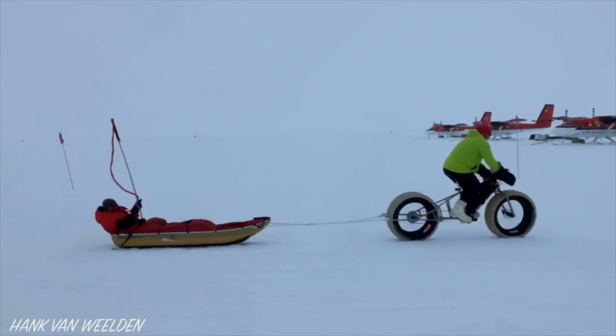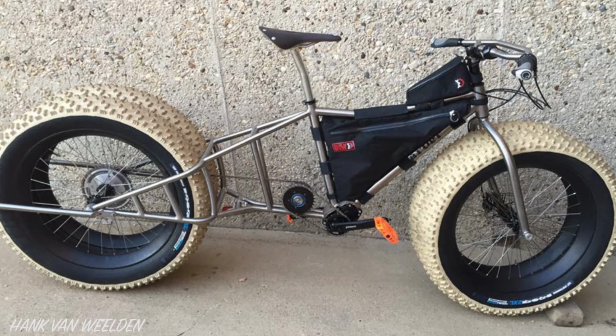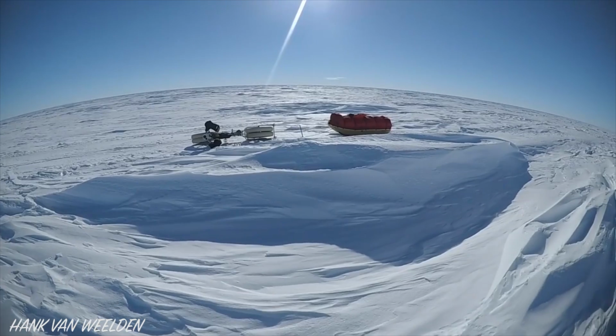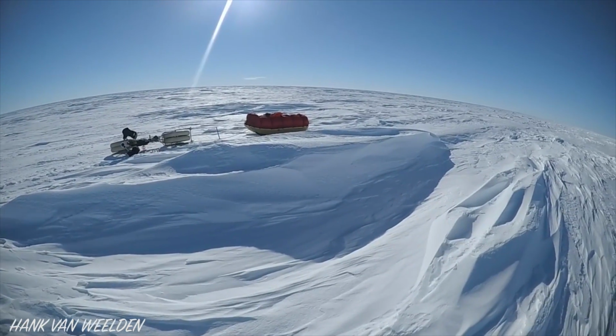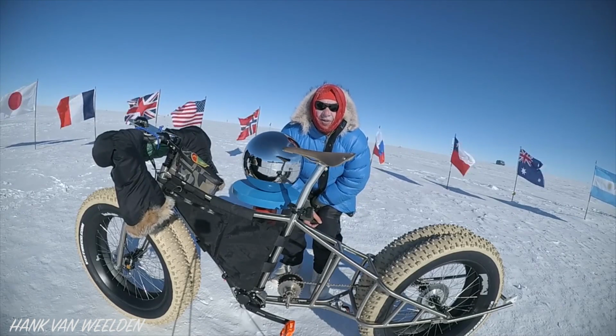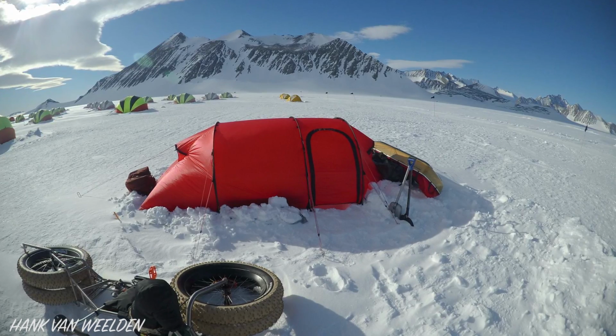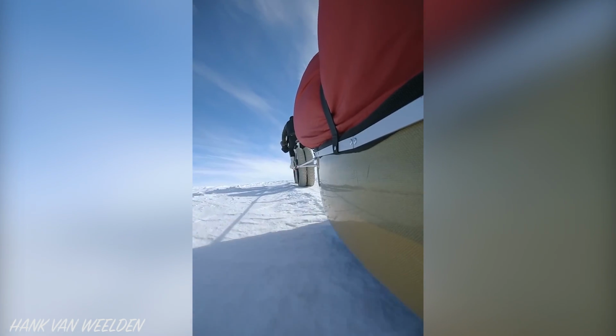What is the ultimate bike for cycling to the South Pole? Probably something like this Carver fat bike. In fact, this incredible piece of titanium machinery literally visited the most southern point on Earth. The bike is running 4 5.5-inch tyres at 2 psi each, providing massive float across the polar terrain.